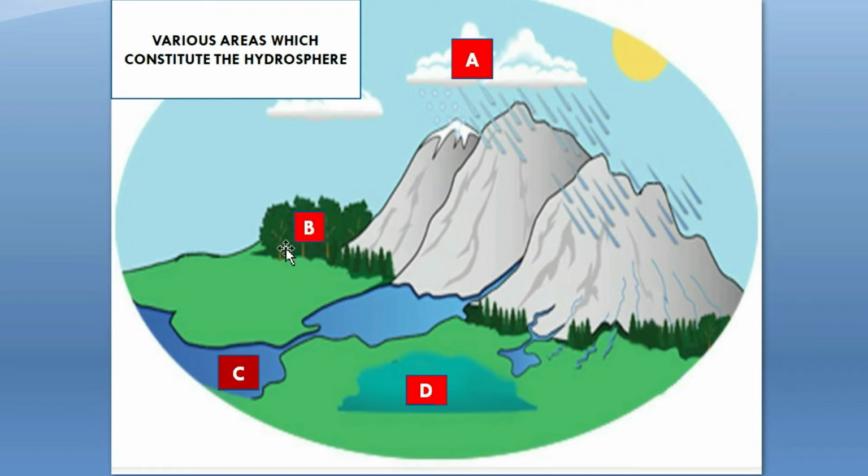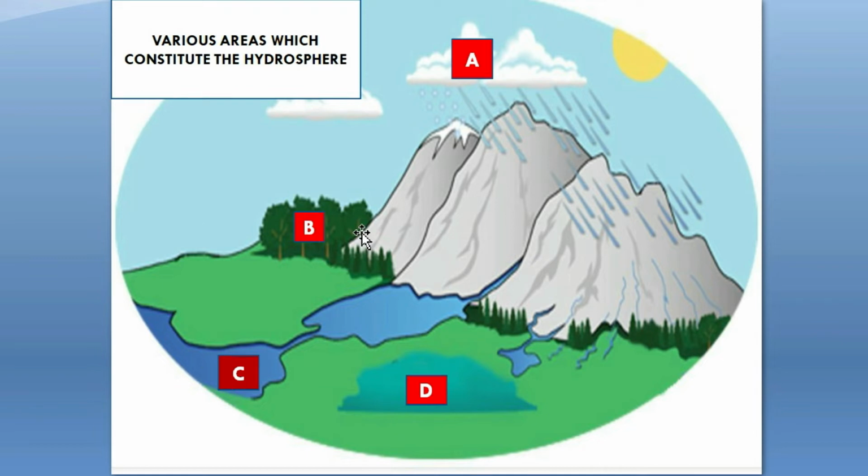Now, B is associated with moisture that exists on trees, the foliage, the leaves. Remember, the leaves of trees help to intercept moisture primarily through rainfall. That is very important. That is one of the reasons why, if you are in the Amazon rainforest, rain can be falling very heavily, and maybe about 5 or 10 minutes after, you might actually feel the raindrops coming down because of the dense foliage or vegetative structure. The leaf density helps to cushion or reduce the impact of the raindrops to the low-lying regions.